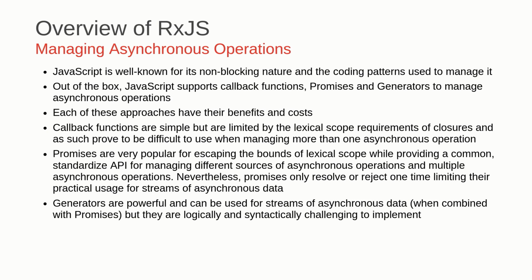Well, the next built-in way in JavaScript to deal with asynchronous operations is to use promises. Now, promises have been around for a long time, but in ES 2015, they were actually added officially to JavaScript. And promises are great because they allow us to escape some of the limitations of lexical scope in terms of writing our code to manage asynchronous operations.